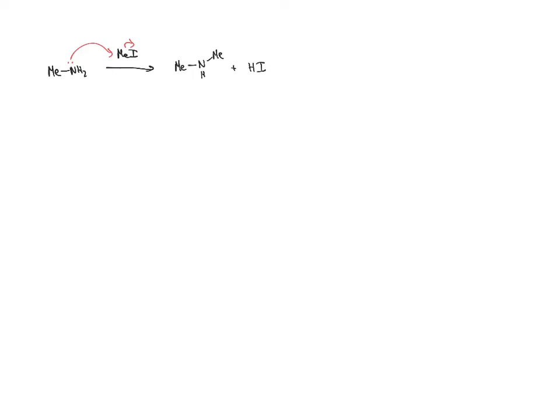Now this is a standard reaction that we can draw with our arrows, but the problem is when you run this reaction in the laboratory, that's not the product you get. What you get is a continuous reaction. You get this reaction to go again and again. And so the reaction doesn't stop at just the mono substitution. And so what we're going to get here is the trialkylamine plus HI. And in some cases, if you force this and heat it up, you can actually even get the ammonium ion. Right? So trimethylammonium salt.